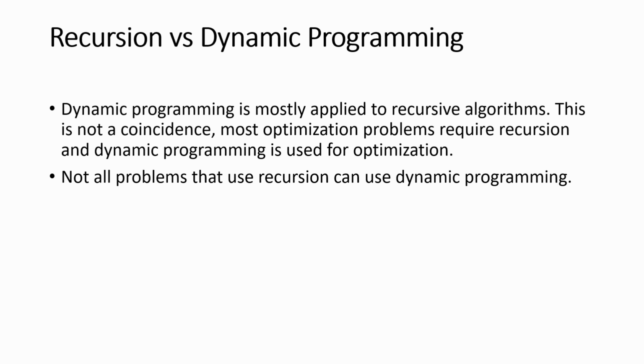Unless there is a presence of overlapping subproblems, like the Fibonacci sequence one that I just showed, a recursion can only reach the solution using a divide and conquer approach. That is the reason why a recursive algorithm like merge sort cannot use dynamic programming, because the subproblems are not overlapping, right?